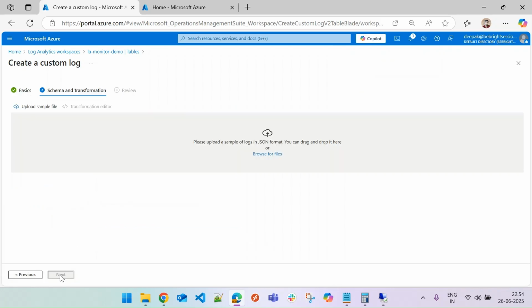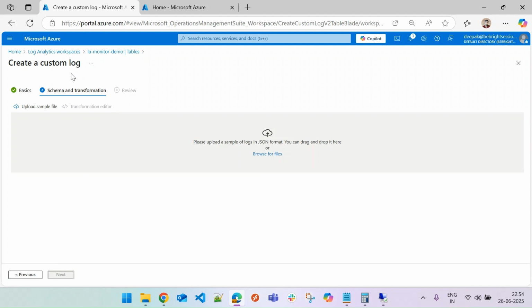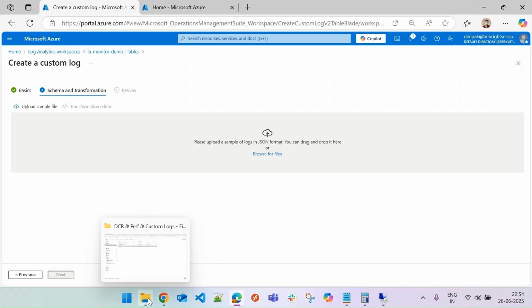Now when you click next, it's asking for a specific schema. Remember, whenever you create a custom log table, Azure services provide a specific schema for that particular table, but you can add your own customized schema as well. For now, I have created one JSON file.